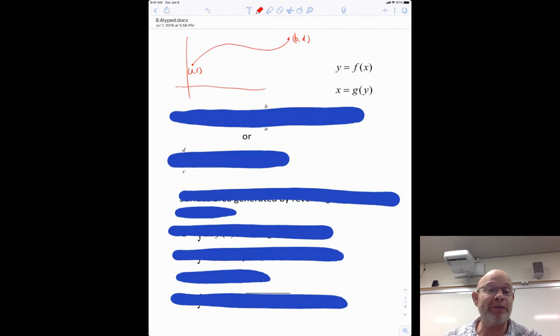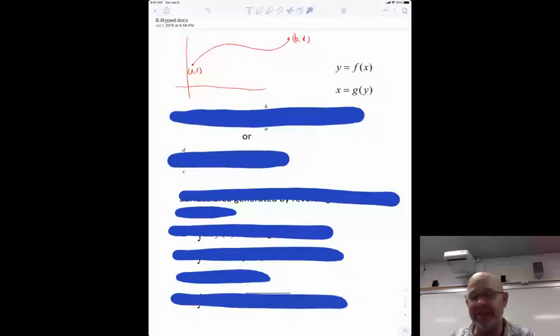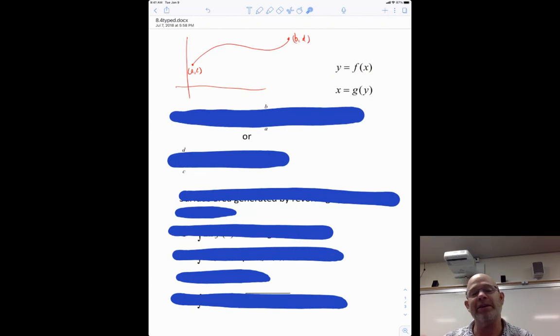But before we do surface area, we have to do arc length because the arc length is involved in the surface area. So this first part here is you see a little picture of a curve from the point AC here to the point BD here. I'm going to tell you that I could write this curve as y being a function of x, so like y equals x squared, but it could also be written as x equals square root of y, just depending on what you wanted to.